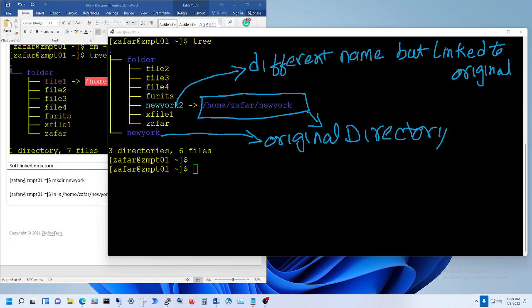Okay, so it is showing a different color. If we don't give a different name, is it fine too, since it has a different color? As long as it's a soft link, it doesn't matter if it's the same name or a different name, the soft link has a color. New York 2 has a color, and it's showing you the correct location of that file. Is that the answer, or are you looking for something else? No, fine.